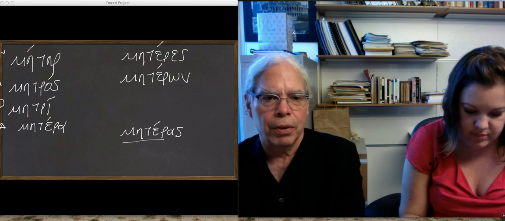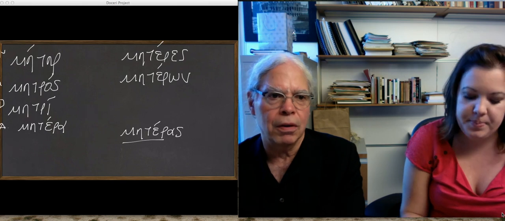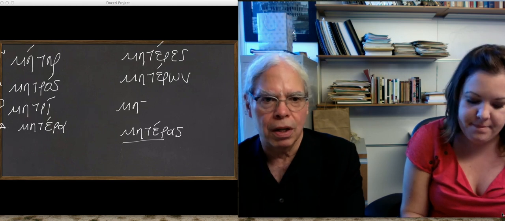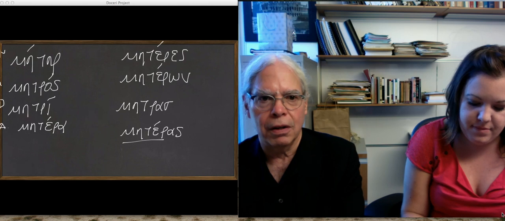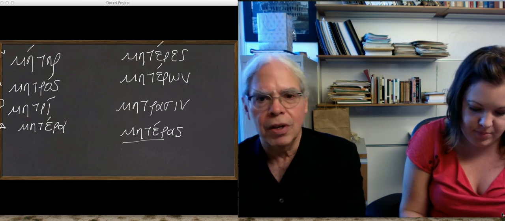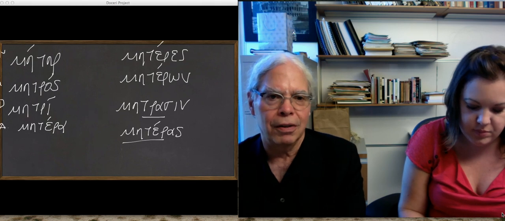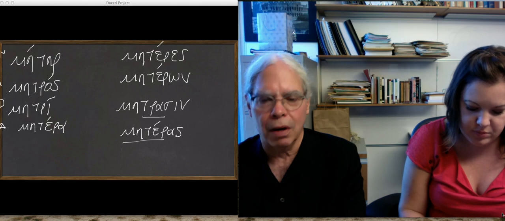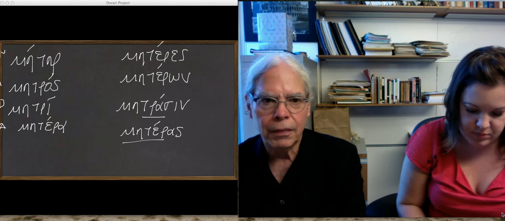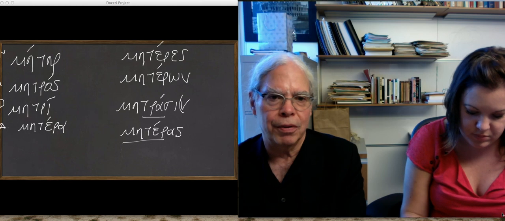But the dative is based on the stem that you see in metros and metre, that is metr. And then what happens is, because you can't have metrsi in Greek, the r turns into ra. It's a regular thing. So there's an acute on the ra there, and the nu there is a nu movable, so maybe put parentheses around it.